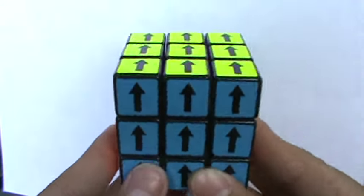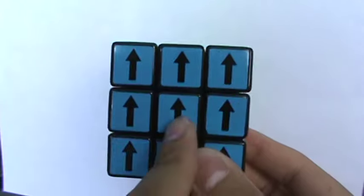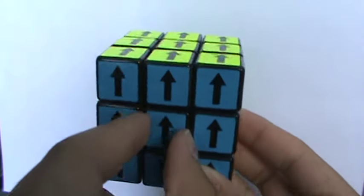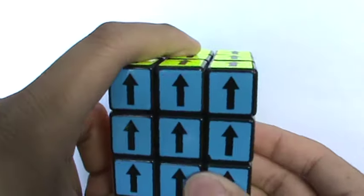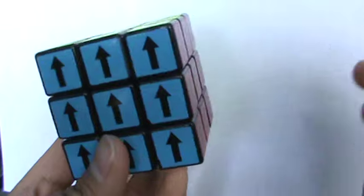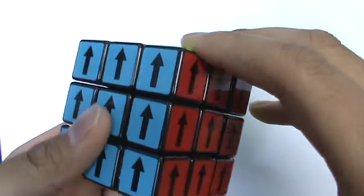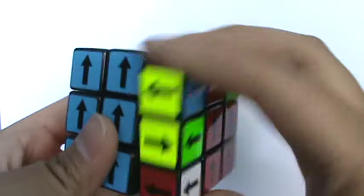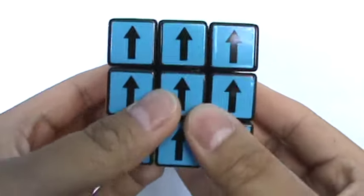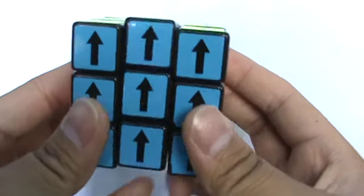So, I'm going to show you two algorithms. One will rotate the front face, the front center, 90 degrees clockwise, and the up face 90 degrees counterclockwise. What it is, is similar to the R U R' U' trigger, aka the sexy move. But in this algorithm, you're only going to use the M layer and the U layer.